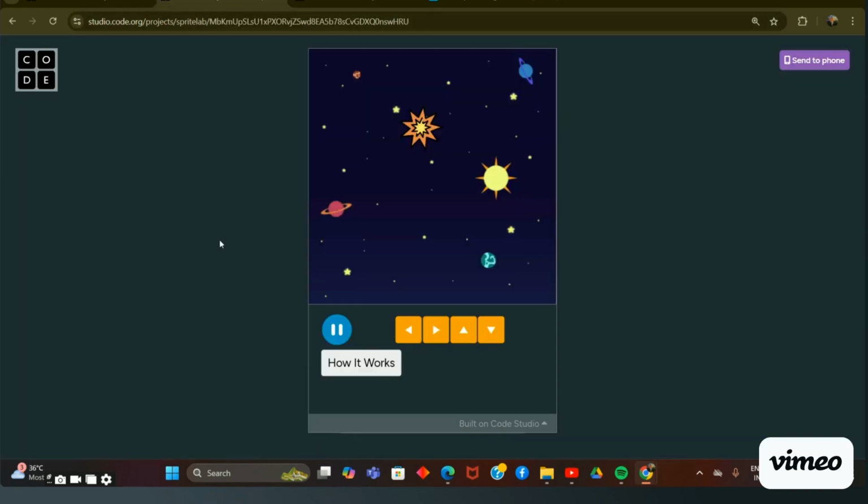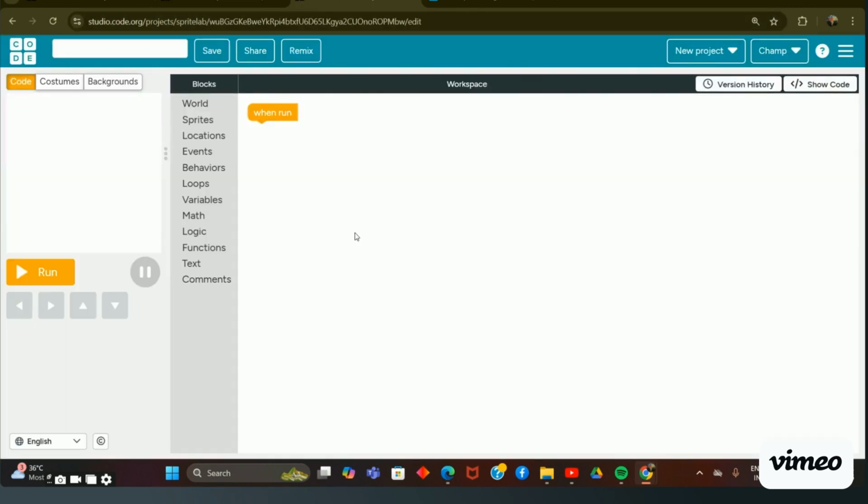This is what we are going to build today, and along with it we'll also see how Rosy escapes the collision. So let's start right away. I have already logged into Studio Code org for you, and we are here in this interface. When you click on the link given in the description box, you will also be directed to this particular interface in Studio Code org. Of course, you have to first sign in and log into it. That you are going to do in the first class only.